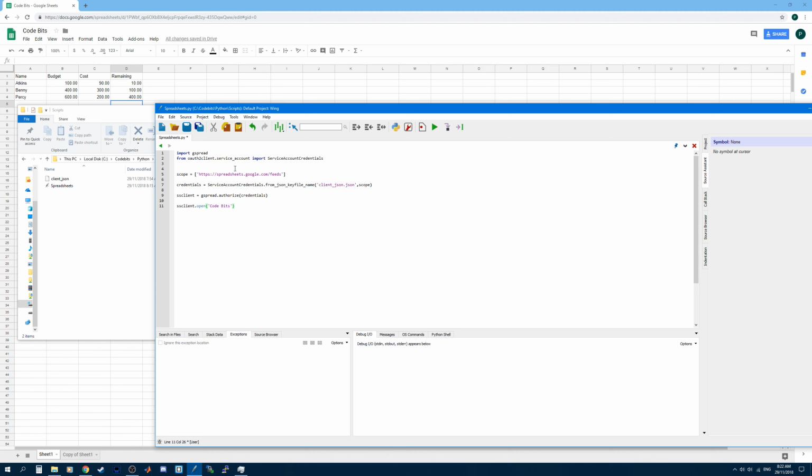Now, if we have access to, say, a spreadsheet at work, which is done by a work Google account and not your own, and you don't have that spreadsheet imported into your own Google Drive directory, and you might not want to do so because it might be privileged client information or something, and you can't have it in a personal account directory, but you can still access it, of course, then you can actually open by URL, which I think is a more succinct way of doing it.